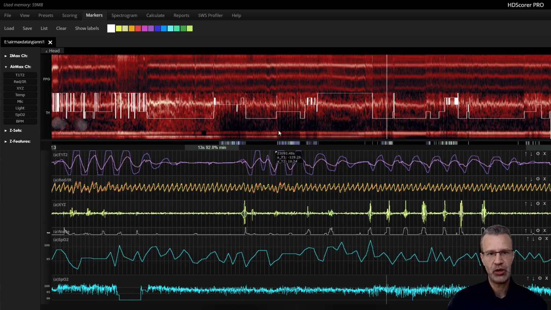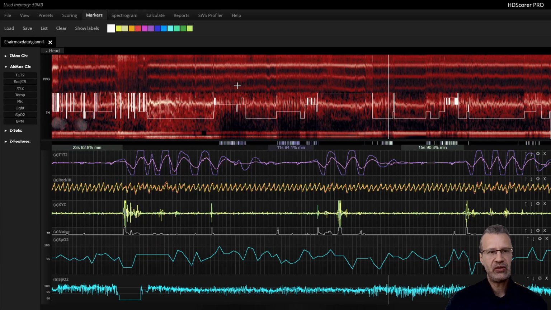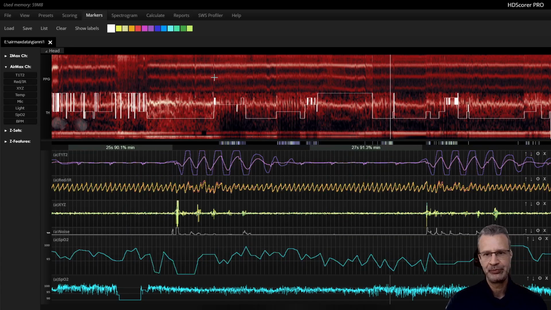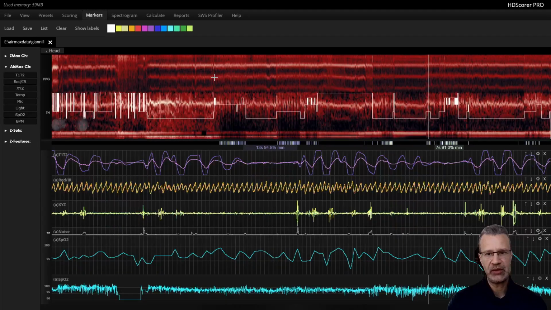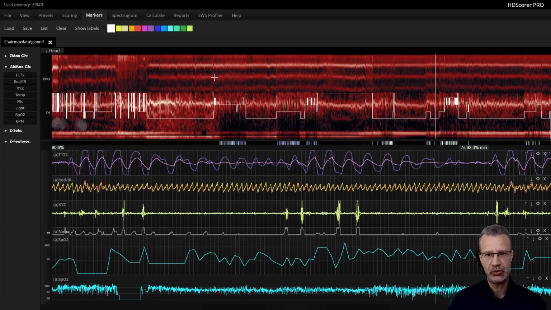Now, the reason there are two colors is that these are more severe. So either the SpO2 is lower than 94 or the number of seconds is very long. Now, all of this is saved in a text file. So if you want to change it and change the colors, and it's going to be configurable pretty soon, so you can decide what the minimum number of seconds is. But this is just a way for you to open your signal in the morning and see what's going on with your breathing. Do you stop breathing at night?